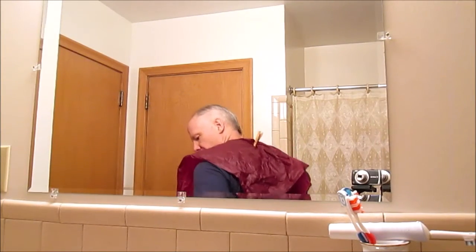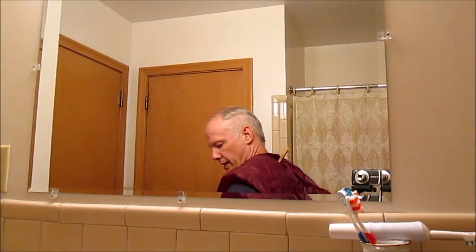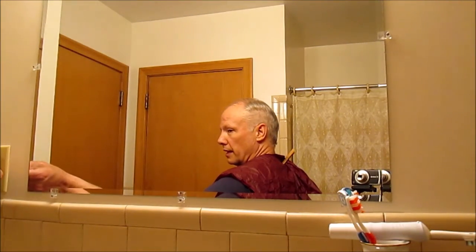Now for the tricky part, cutting the back. I'm going to use a handheld mirror and hold it in front of me so then I can see the mirror behind me.